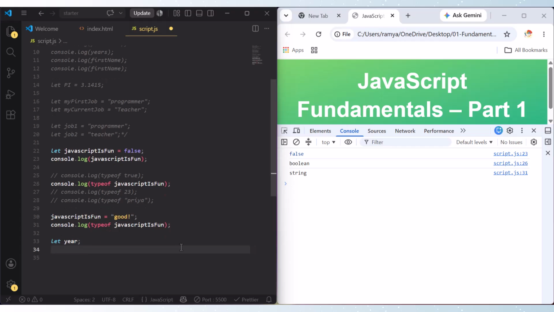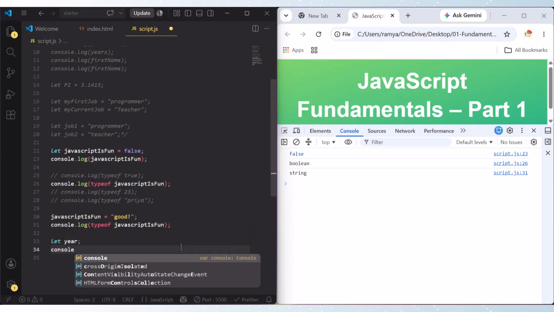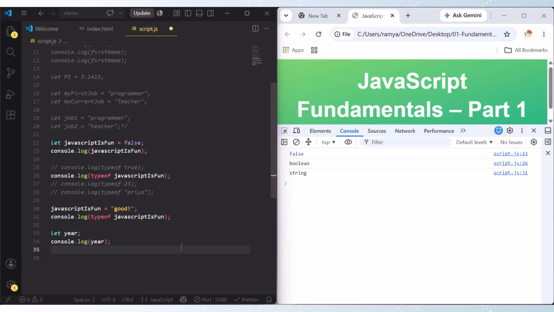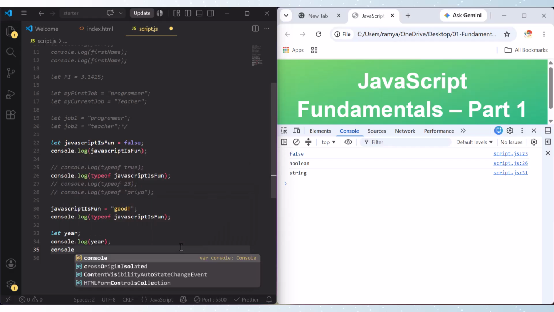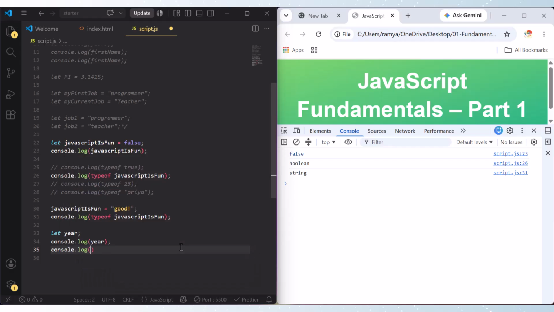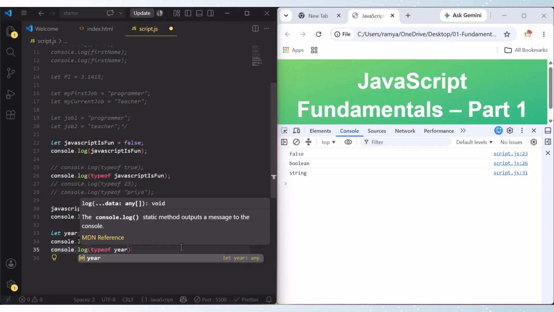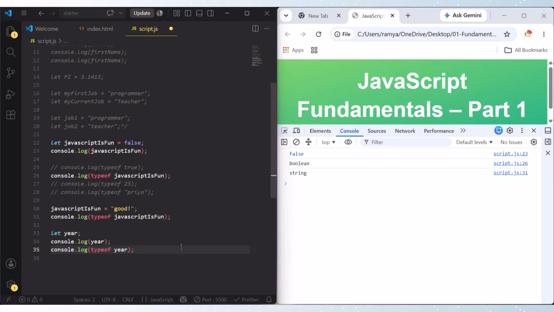Here I am writing console dot log, open here, and then I am closing console dot log, type of and then here. Okay, and then save and reload it. See here, you see that it is undefined.